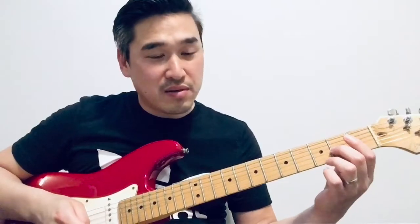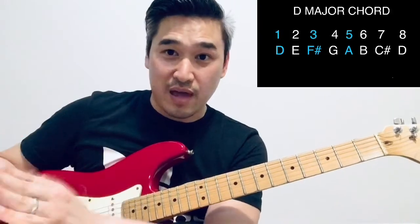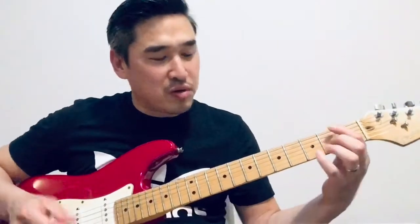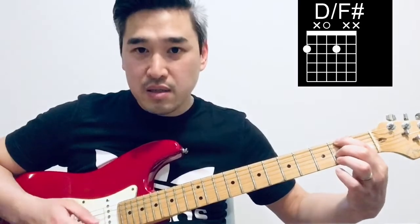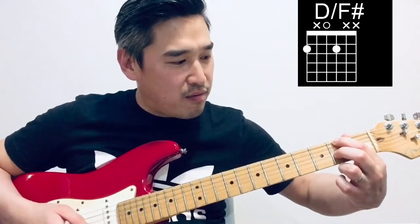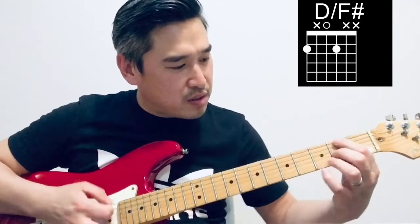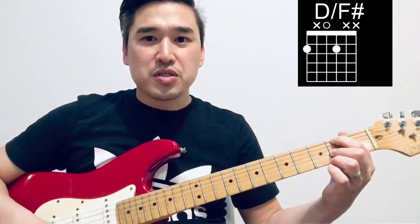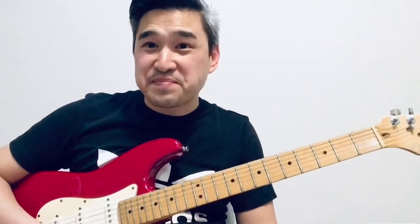As I said before, the D chord has 3 notes: the 1st D, 3rd F sharp, and the 5th A. So in this chord, we have the F sharp as a root, an open D, that's the 1st, and then the A as your 5th. Those are the shapes that he's using there. They're just thirds, really. That's what they are.